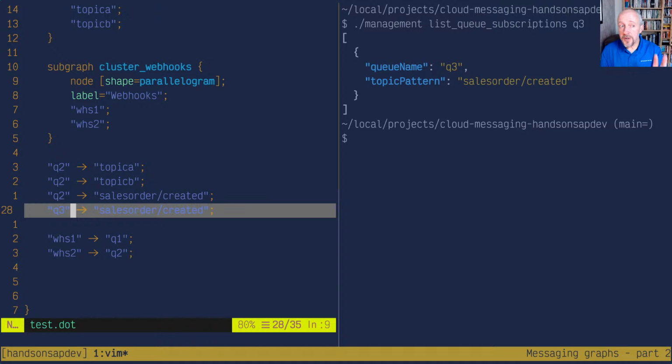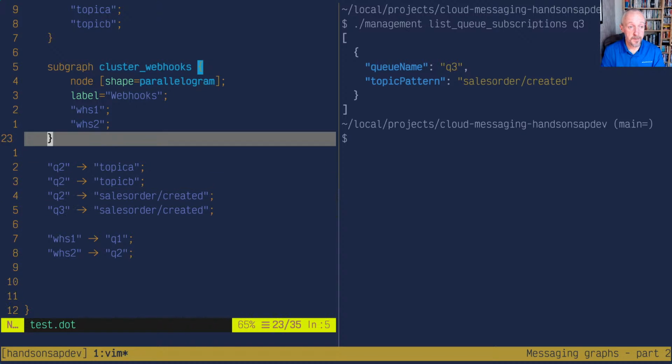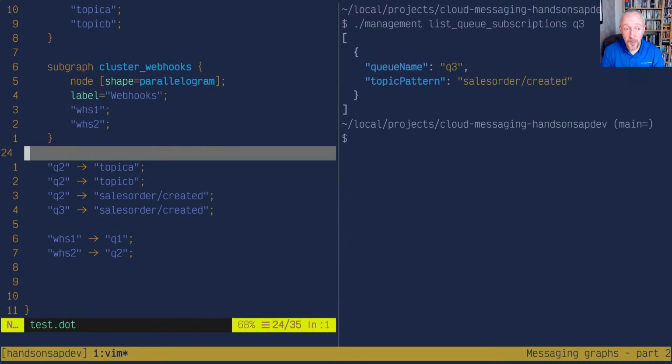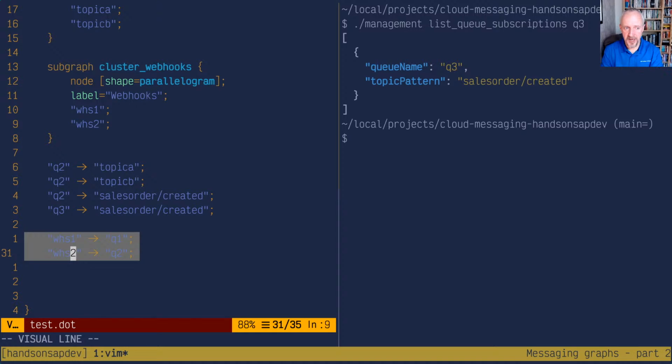So we can get the information for the dynamic parts of this from the management list queues and the management list queue subscriptions. Now, if we want to look at the webhooks, which are these things here, we need a flat list of the webhooks, WHS 1 and 2, and then we also need the sort of relationship list down at the bottom here.